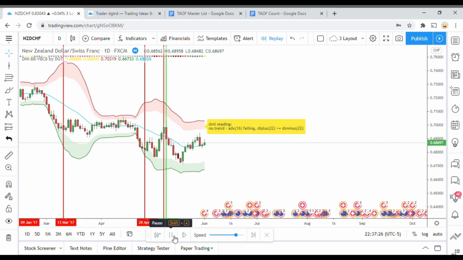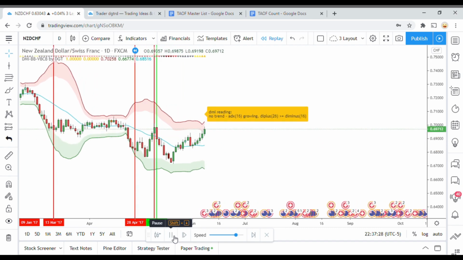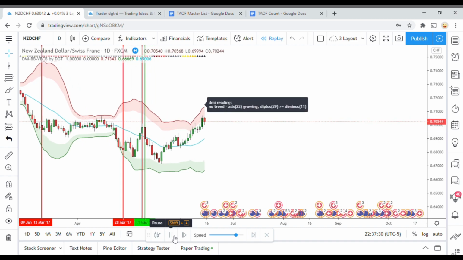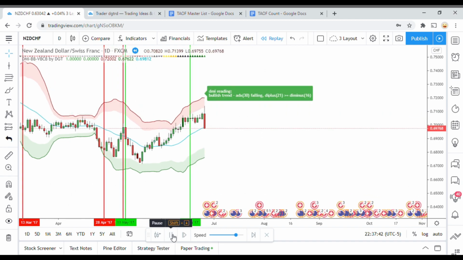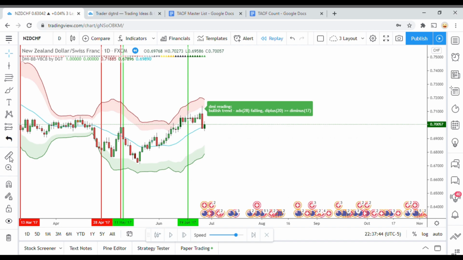We'll continue on here. Just keep playing it forward. Right there, we pick up a bullish trend. That one right there. Again, we'll just keep an eye on it, see what it does. It does eventually get us to take profit there. Then it falls out on us rather quick.